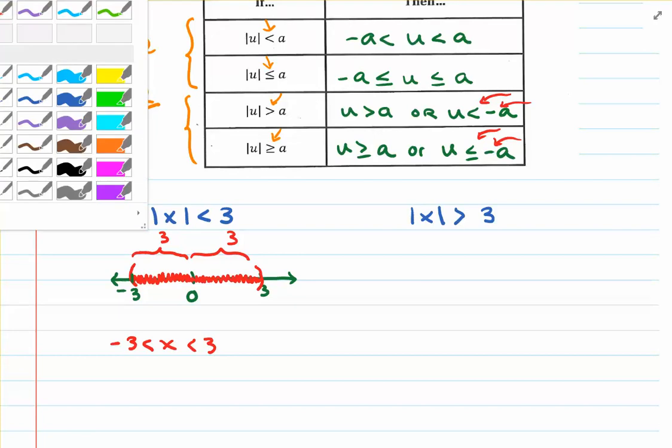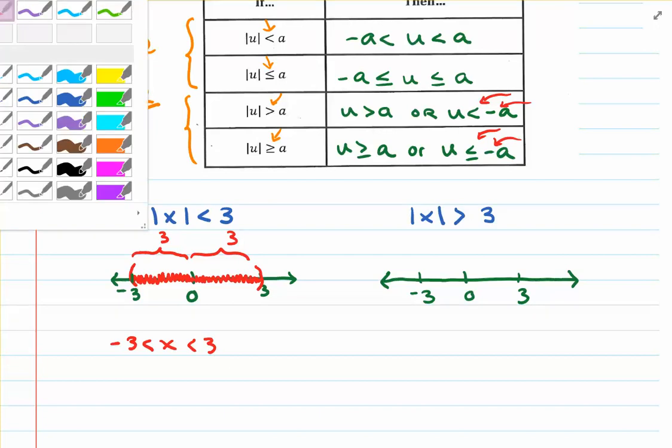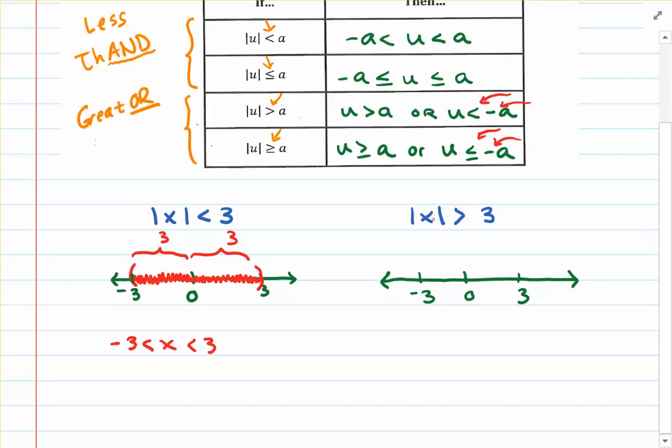And like the other video, I'm going to make a graphical argument for why this breaks up into the OR compound inequality. So on this number line, I'm going to place 0, of course, and also -3 and +3. By having the inequality symbol reversed for this problem, in other words, absolute value of x is greater than 3, it greatly changes the logic. We now want values of x, or numbers, that have a distance away from 0 that's larger than 3 units.